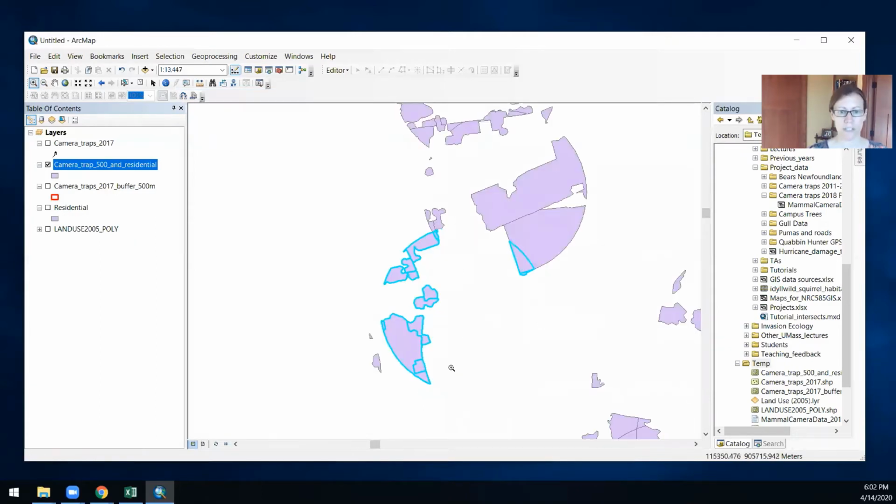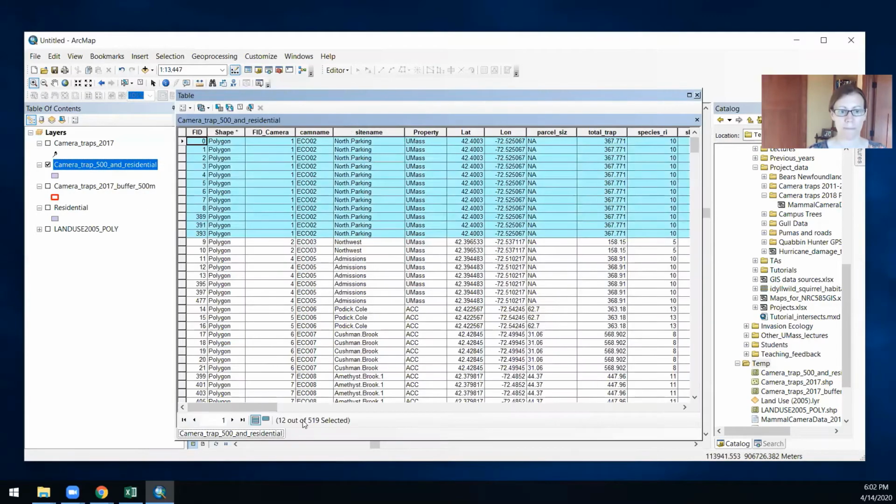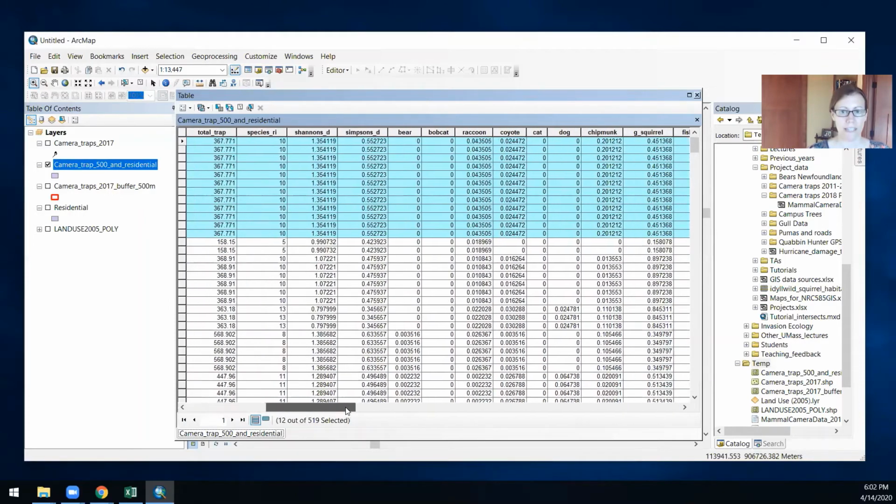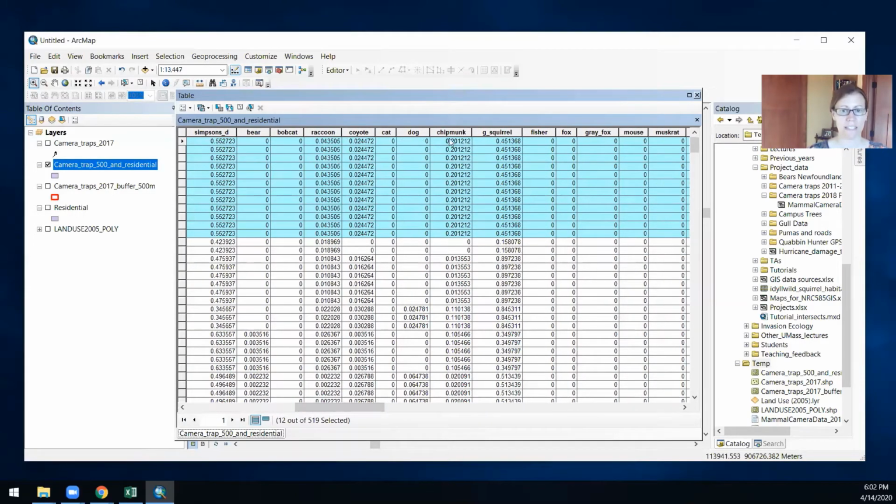So here are the residential edges that are within 500 meters of camera 1. And camera 1, remember, still has the same proportion of gray squirrels in it, right? That hasn't changed, even though there are now 12 entries associated with it.